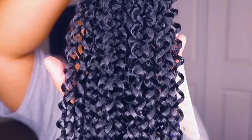And I probably won't even need as many packs as what I thought I was gonna need, because y'all, look how long this is. This is super, super long. It's 22 inches, but look at the curl pattern that it has. It's super curly, like a coily kind of curl. But I think I'm gonna cut it in half.